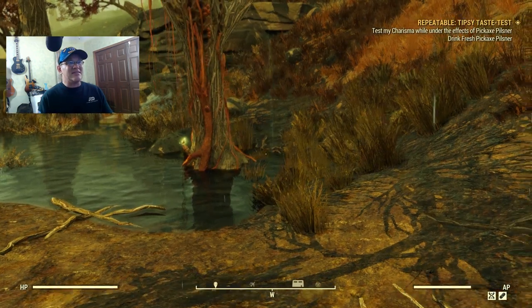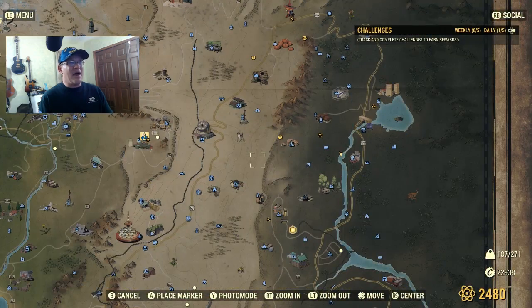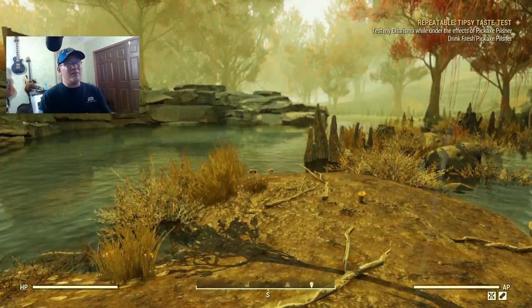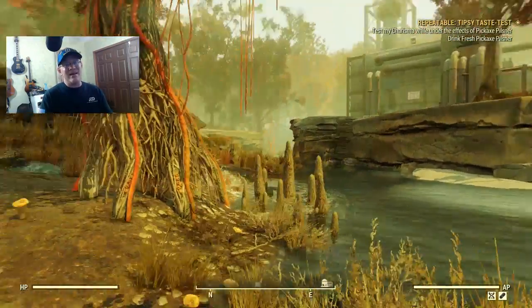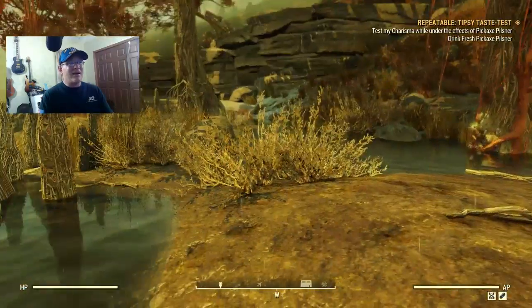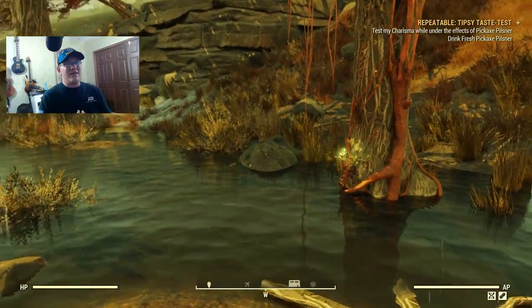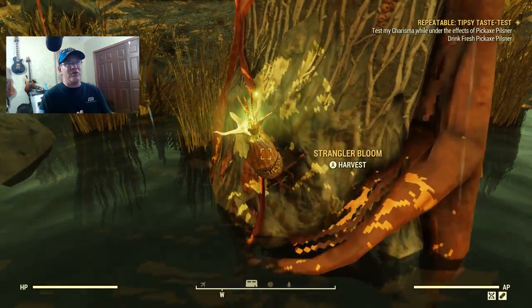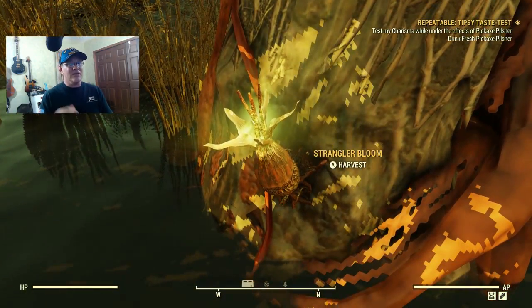In order to get this, there's an area on the far east of the map. It's called the Dyer Chemical Plant, and there's a river right next to it. You're able to find a couple of these strangler blooms here. I believe there was actually part of a main quest line that had you pick these. They're kind of hard to see because everything in the mire looks the same, but if you look on trees, they kind of have this little glowing hue and a bunch of little things coming out of it.